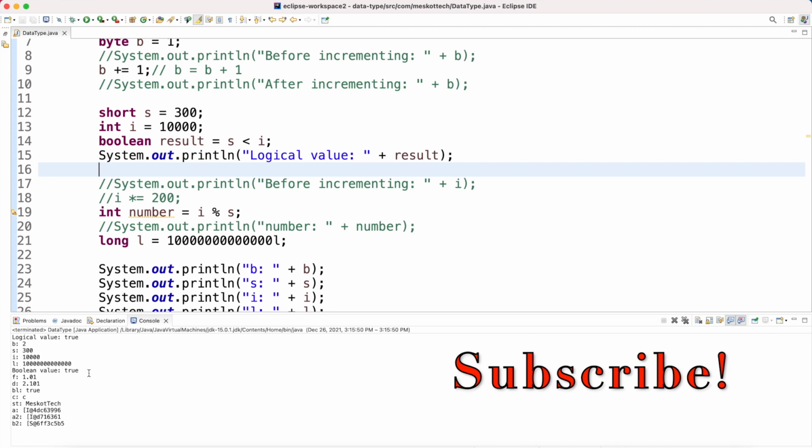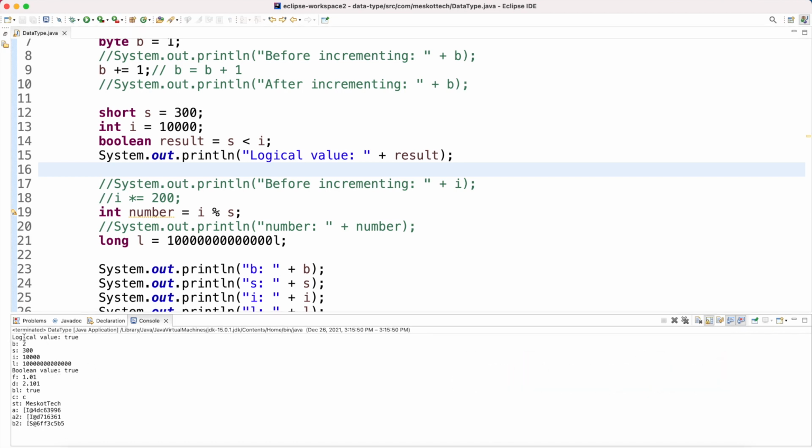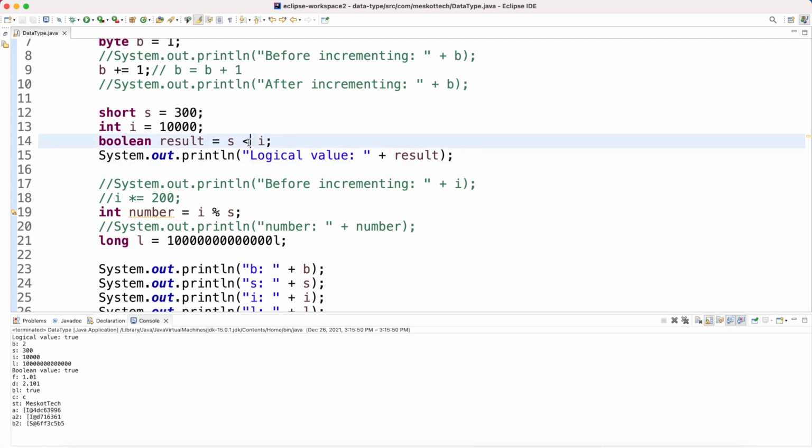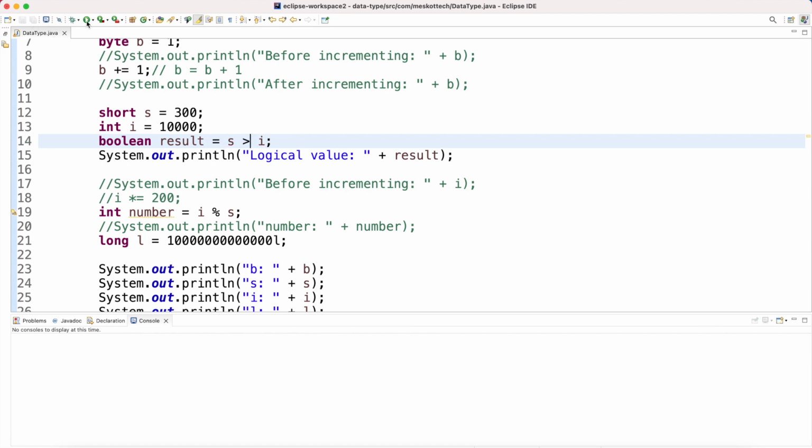Sorry, so this is from before. Logical value, we said logical value in here, right? Logical value true. Why? Because s, 300, is less than 10,000. If I say is greater than, let's save this and run it. I said Boolean result equals s is greater than i, and when we ran this, we got the value of false because 300 is not greater than 10,000.